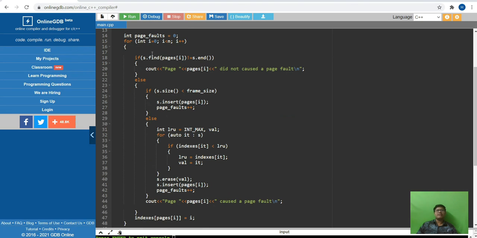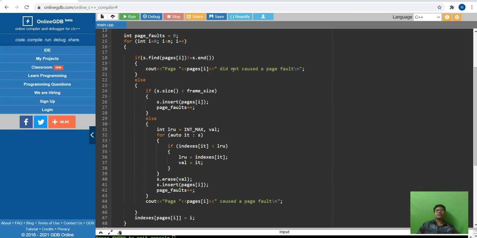It will find if the page is in the recently used list.